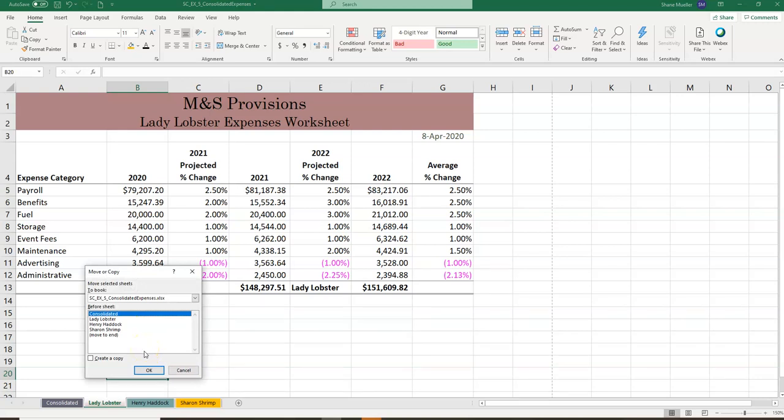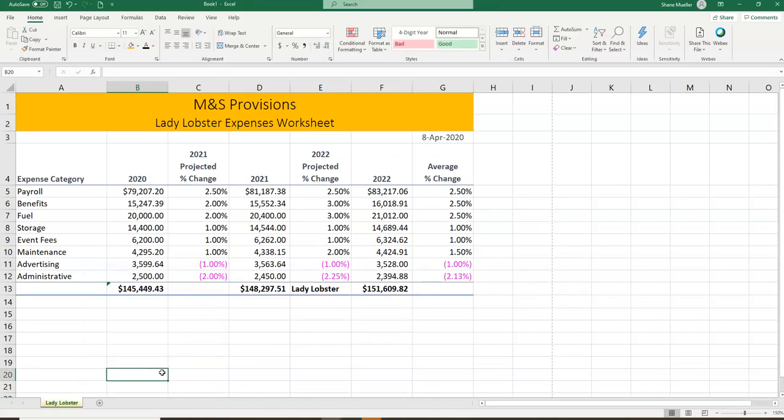And then I'm going to click the down pointing arrow for To book, choose new book, and then create a copy. And then OK. And now you'll see that I've got my new workbook. It's only got 1 sheet on it.